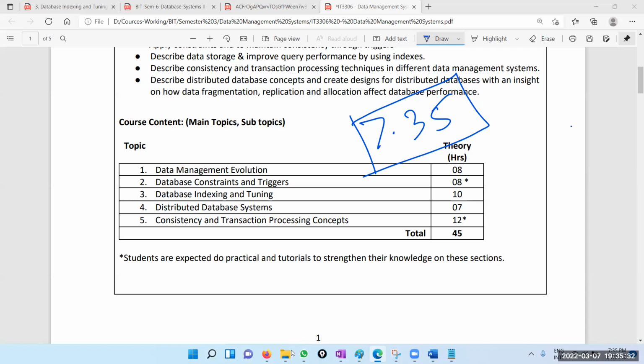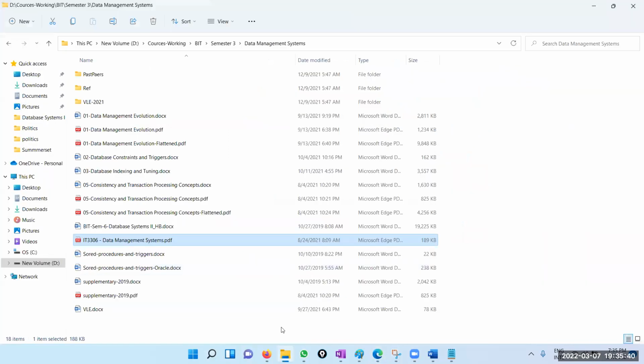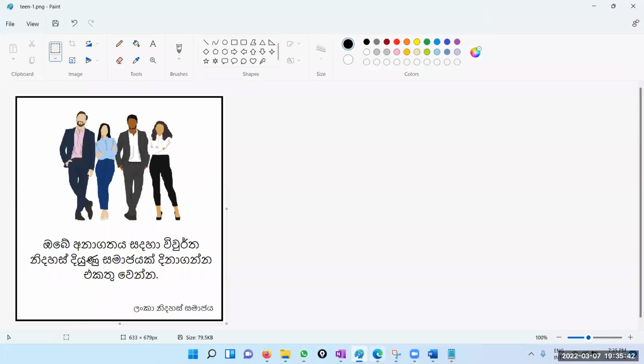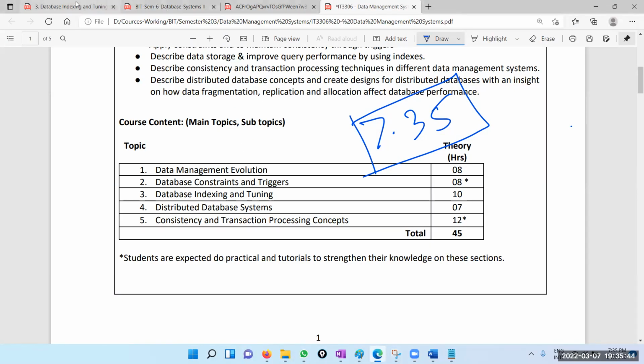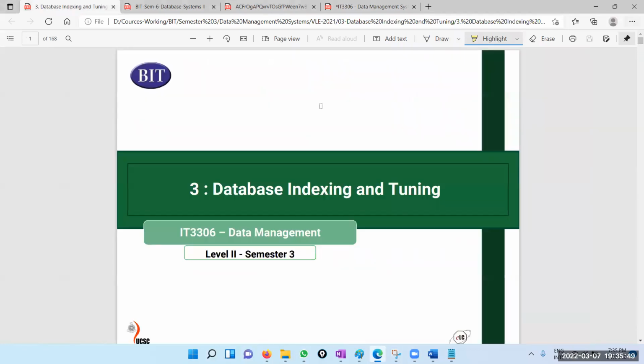So I'm going to do a very quick revision, because I know that your time is precious. You have the exams next week. I'm going through the VLE notes very quickly, but I'm not going to pay a lot of attention to the simple things. I'm going to pay more attention to the slightly complicated parts, or something that you may have in it. At the same time, if you have any questions, you can ask while I'm explaining at any time.